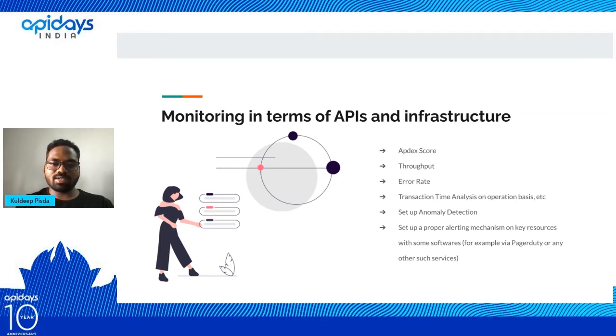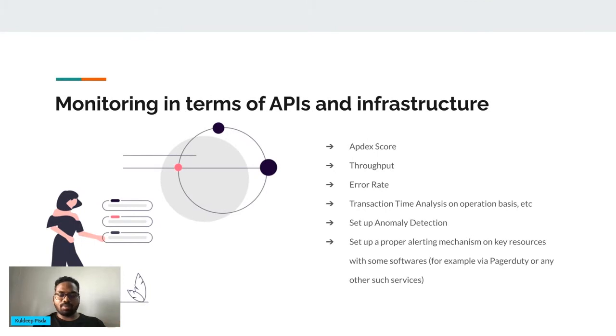The fourth thing is transaction time analysis on operation basis. What I mean by this is, for example, we made an API call, and the API responded in a given amount of time, and we need to analyze, in that specific transaction time, what was the time that a specific segment took. Maybe the backend code might be one segment of it, the external API call can be another segment of it. Likewise, the database operations can be another segment, and request queuing can be another segment, right?